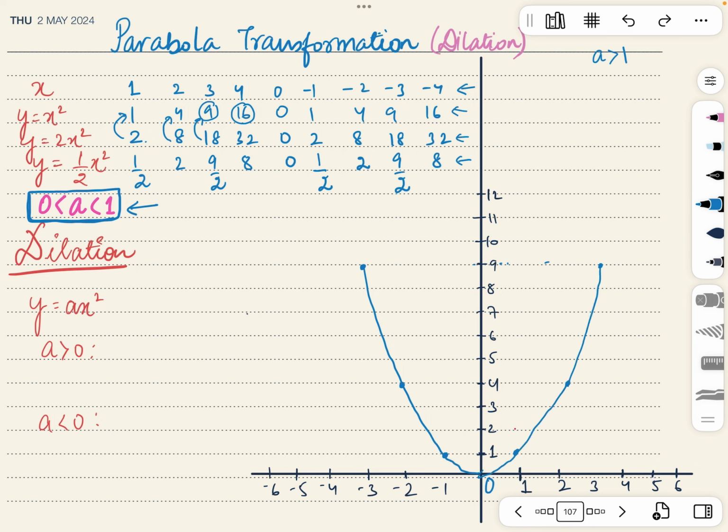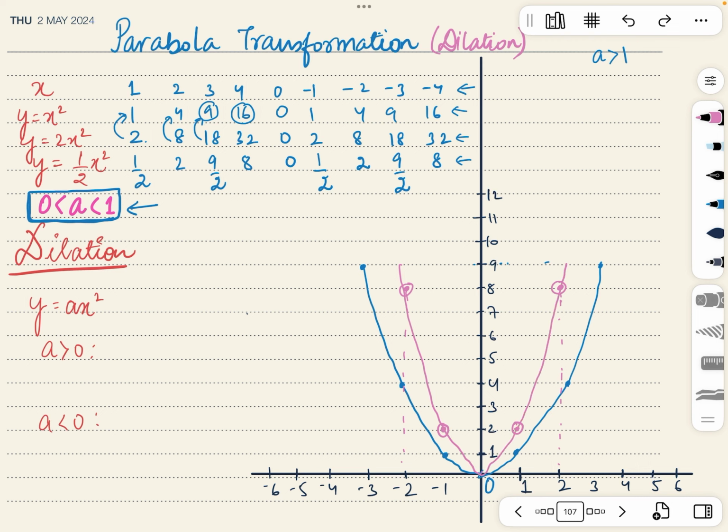But a different graph is going to come up now, that will be for 2x squared. So at 1 we are getting a 2, at 2 we are getting an 8. So at 2 we are getting an 8 here. This is very important to understand over here. At negative 1 we are getting a 2 again, and at -2 we are getting an 8 again. So you see this parabola, if I draw it for you, is a little closer to the y-axis.